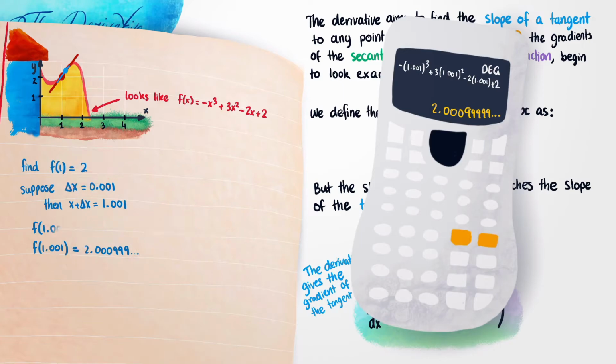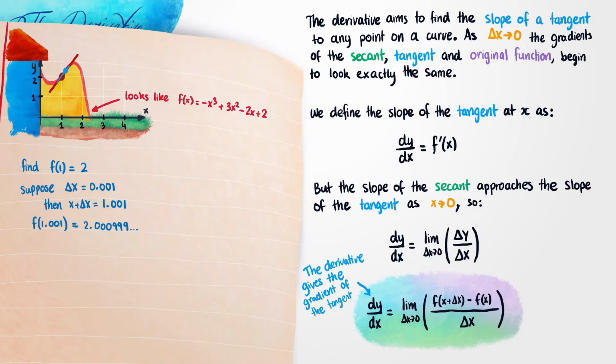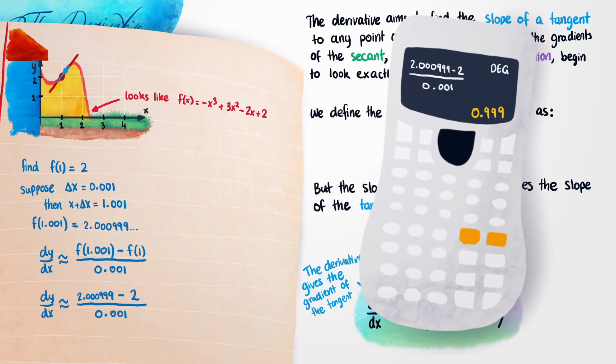Now that we know this, we actually don't really need this calculation over here, so let's get rid of it as well. So now we want to turn our attention to actually finding the slope of the derivative at this point. Now we haven't really taken the limit here, but we've just chosen a really small number. However, we can at least say that the derivative itself is going to be approximately equal to this slope inside the brackets over here. If we go ahead and replace these with all the values that we found, and then we put this all into a calculator, we find that the derivative is approximately equal to 0.999.